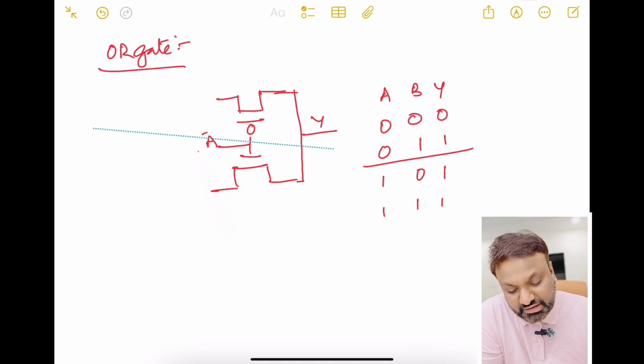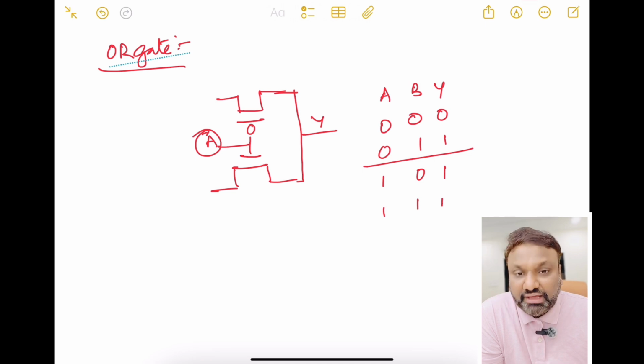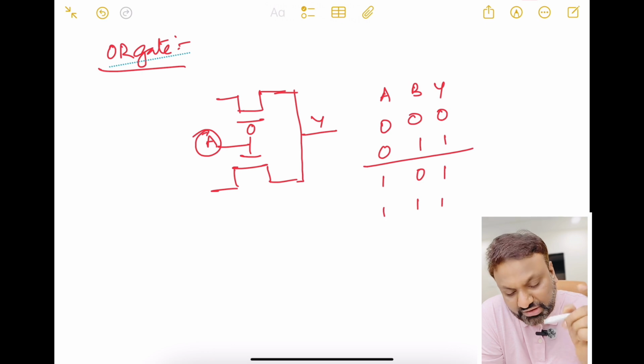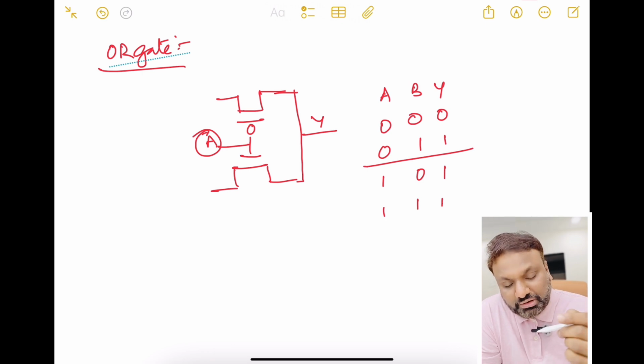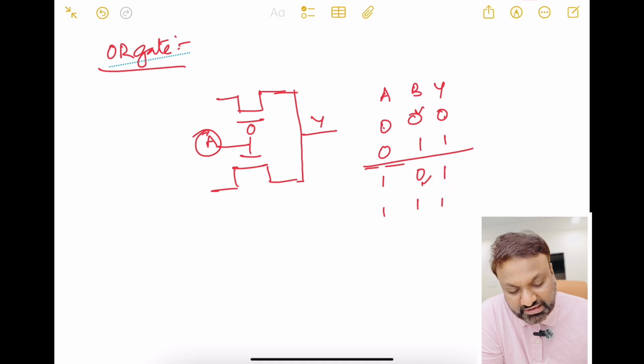Also please remember why we are taking the A input here: in my truth table it is convenient for me to use the case when A is equal to 0 and when A is equal to 1. If I wanted to, yes, you can take that particular input as B also. You can operate with respect to B also. When B is equal to 0, you check the A input and the Y output. That can also be done, right? But for our convenience, it is simple to divide the truth table into two parts, when A is equal to 0 and A is equal to 1.